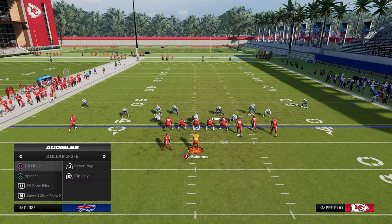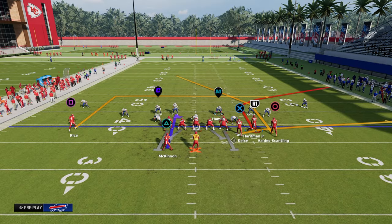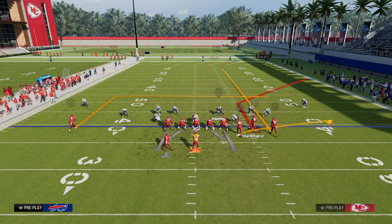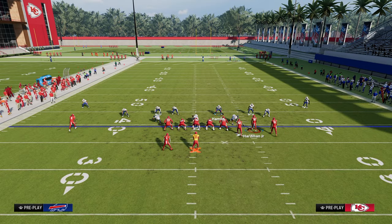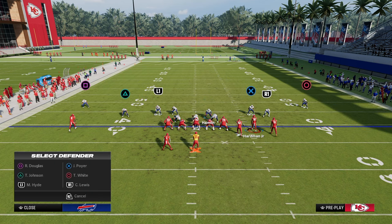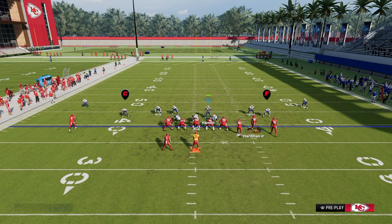Now let's spend just a quick minute talking a little bit more about the corner route aspect of things. Let's say they're running street corner flat to the right side, and you want to create what I call a bracket on that route. One of the easiest ways to do this is to go to cover three cloud. And then you're going to take that safety that's now in the box, and you're just going to crossman him onto the R1 receiver. Now you can drop the little linebacker bag, whatever you want.